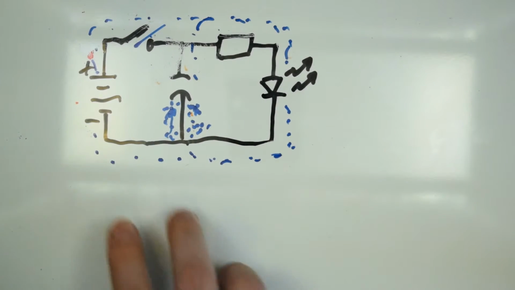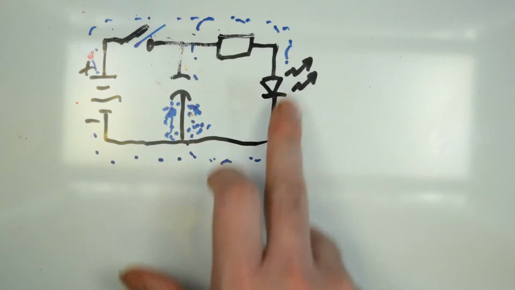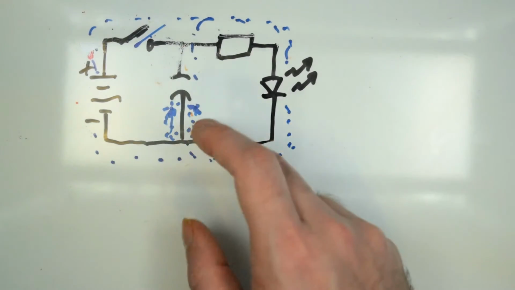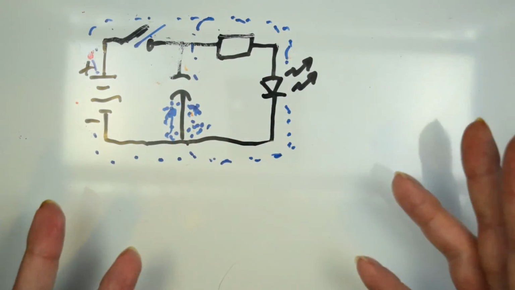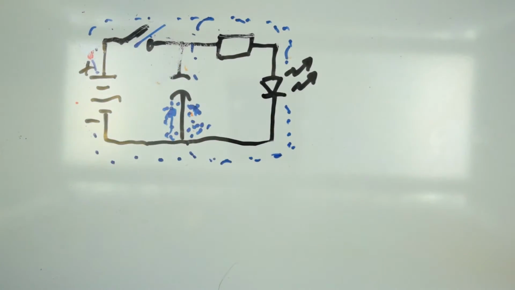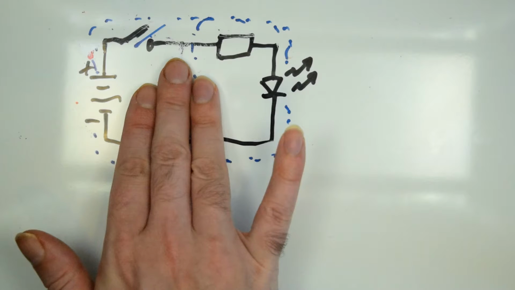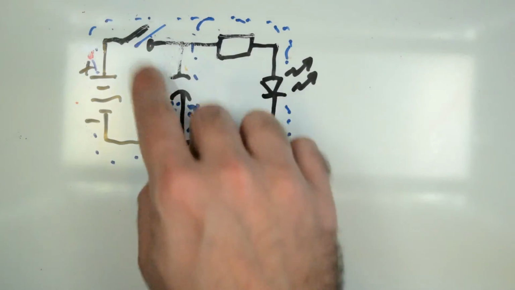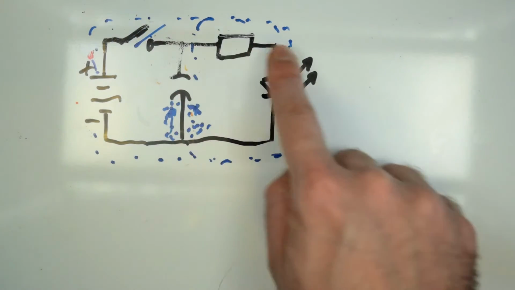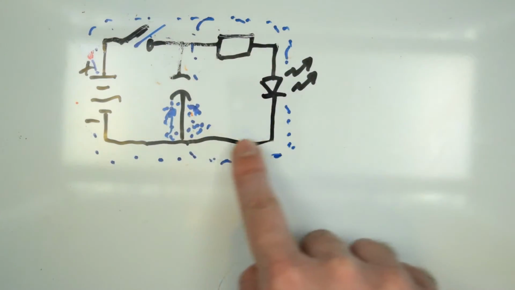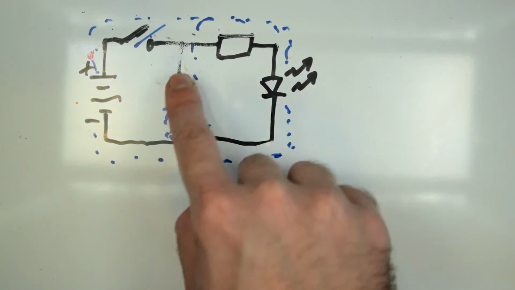So this circuit, when you close it, the LED will illuminate, the capacitor charges up. Once the capacitor is charged, it appears as an open circuit. No more current will flow through there. So the only part of the circuit that matters then at that point is the battery, the resistor, and the LED. So we open that circuit, then this LED will fade out as the potential difference between the capacitor evens out through the circuit.